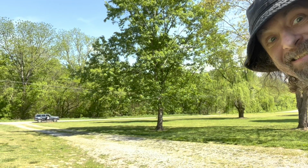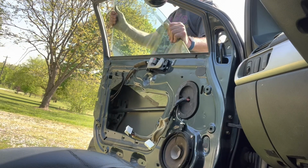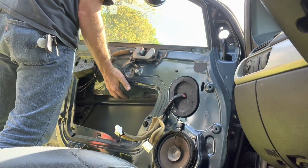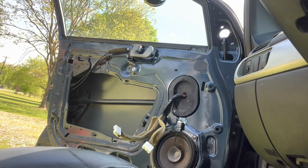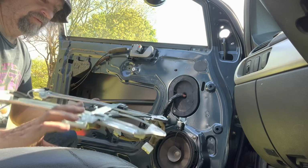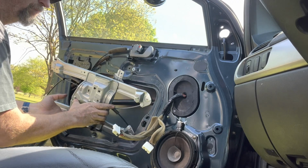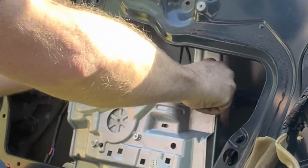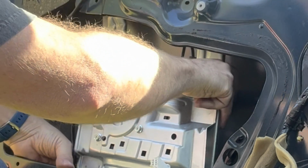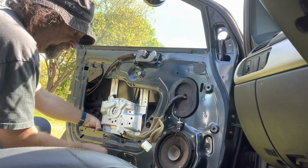Oh, look, it's the mailman. Hey, that is not what I wanted. Yeah, there we go. Here is our new regulator. Really, all that was wrong with the old one was the motor crapped out. Jeez, this thing's hotter than hell. They're actually pretty easy to install on this thing. Yeah, definitely. Two nuts on the bottom and two bolts on the top.